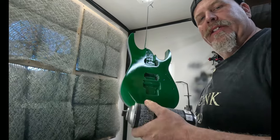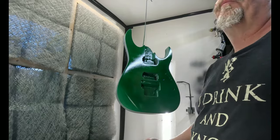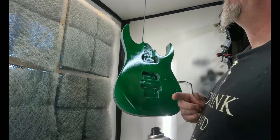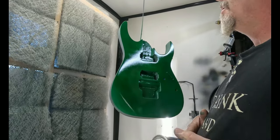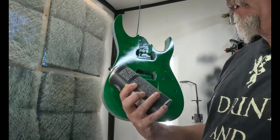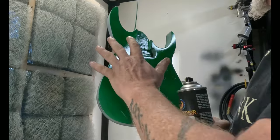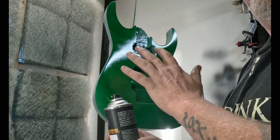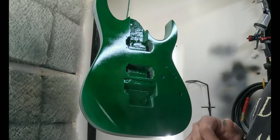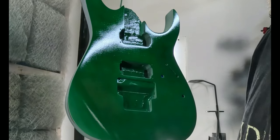You know, the other thing that's neat about spraying candy is that I use a silver base coat underneath this. That's kind of common, but you can experiment. Even just painting it black and going green over it, it's very dark, but when the light reflects off it, you see green in different places, creates an illusion. Or if you do a different color, like a blue or a red, it might make it look almost purple.